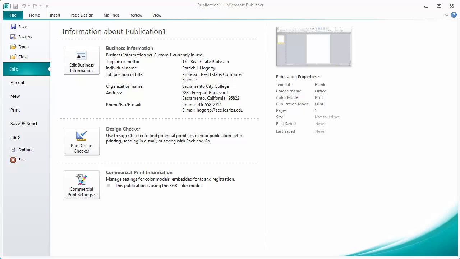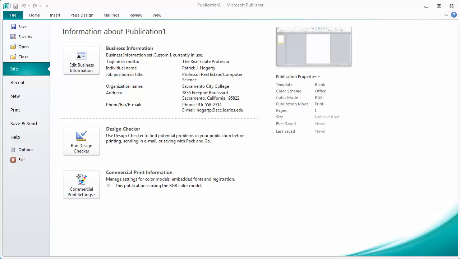In this video, what I want to do is go over the use of templates. What Microsoft Publisher does is that rather than you having to create something brand new from scratch, they provide a template, which is an example of what a completed document that somebody else had created looks like. And then you can take that document and modify it to fit whatever your needs are.